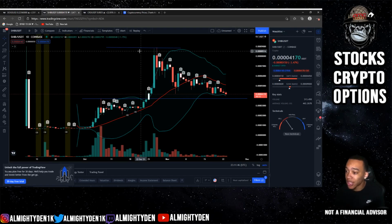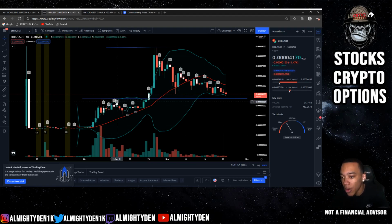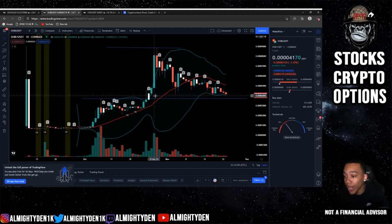You know, there's nothing wrong with dollar cost averaging your way down if that's your approach. But I said the most heavy buy zone would be at this about 37, 38 range. Right now it's at 41. It is almost there. Now if it hits that level and it bounces, that would indicate that is a very good support level. But there are people ready to buy at this level right here. And then maybe we can see a bounce. Even if you see a very quick bounce, that'd be a chance to make some profits, or a chance to add to your position right there.